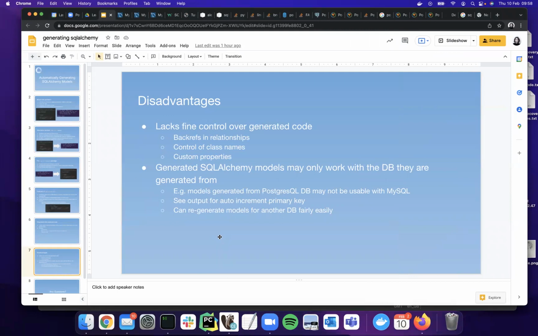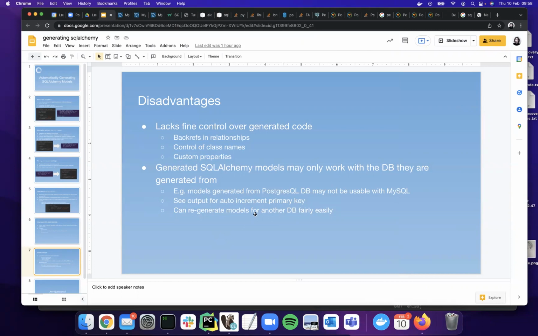And then another disadvantage of this approach, I would say, is that its portability seems to be a concern. This is something I noticed while working on this example, because I generated this code from a PostgreSQL database, and I don't think that this code would then be usable with another database, for example, MySQL.